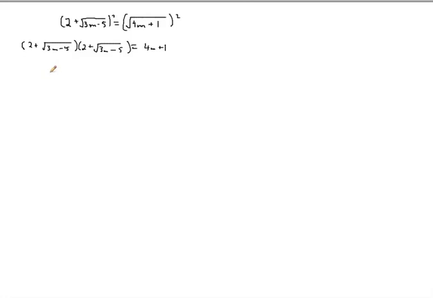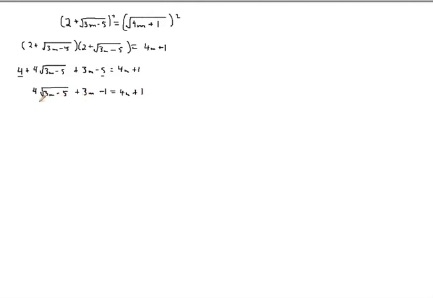So now on the left side, we're going to expand those factors. So it's going to give us 4 plus 4 square root of 3m minus 5 plus, and remember, square root times square root gets rid of the square root sign, so it's going to give us 3m minus 5 is equal to 4m plus 1. And let's put these whole numbers together on the left side, which gives us 4 square root of 3m minus 5 plus 3m minus 1 is equal to 4m plus 1.